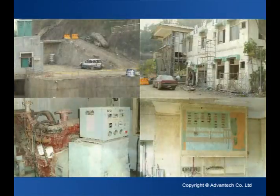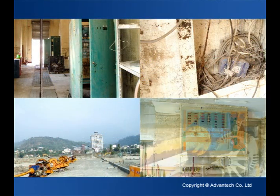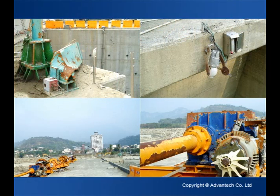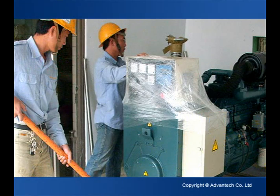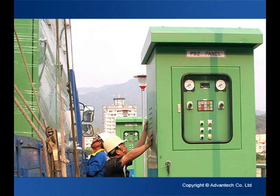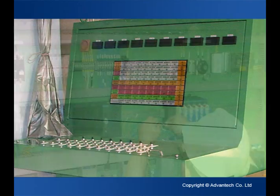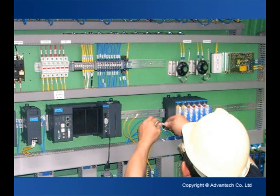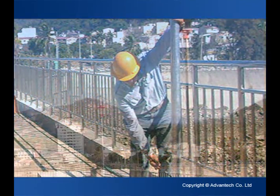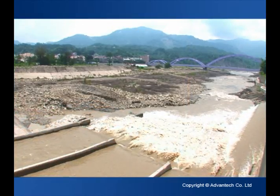The original equipment that helped control the Jashen Weir was damaged by flooding brought by the devastating Typhoon Morakot in 2009. It was important to restore the facility before the next typhoon season to prevent a repeat of the disaster. If it was not completed in time, the construction work might have been destroyed by another flood. Meeting the deadlines was critical in this project, which posed additional challenges and risks.